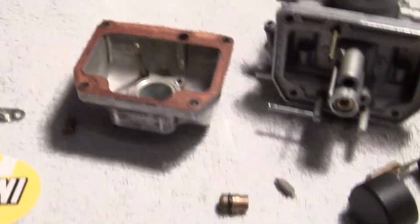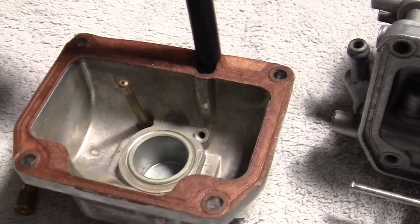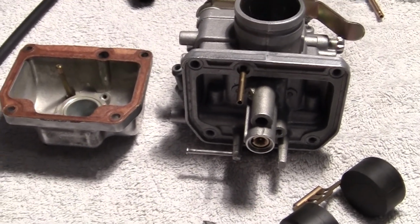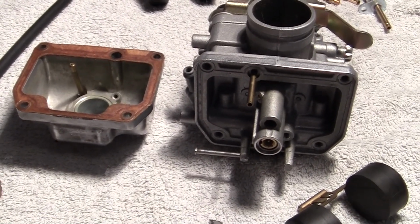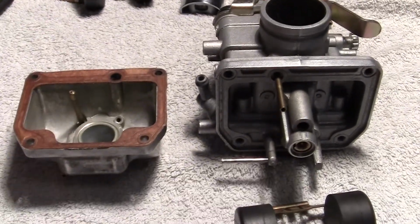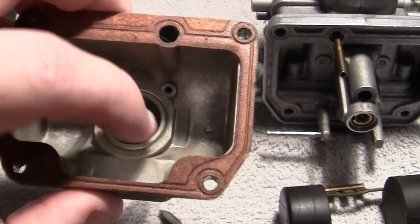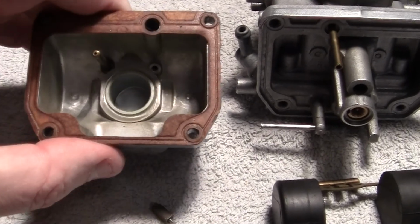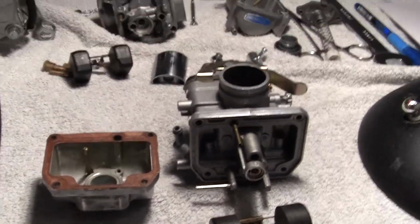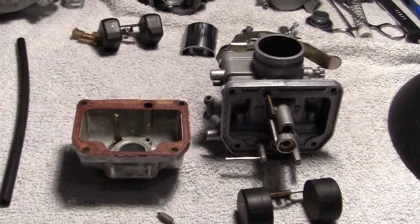So you can either take a little piece of tubing and put it on the holes to see if there's any casting defects or anything like this, because this carburetor will work and it won't work. And I've torn it apart a few times and I don't understand why. And the other way you can do it, which is you have to be very, very careful, is to take some carburetor cleaner, and they have a really small hose that fits on the end, and you can put it in the passageways and blow through and see if the cleaner comes through. The one thing about doing that, as a cautionary tale, always wear safety goggles or glasses or something, because the cleaner is lacquer based or whatever, and it will blow right back up in your eyes every time.